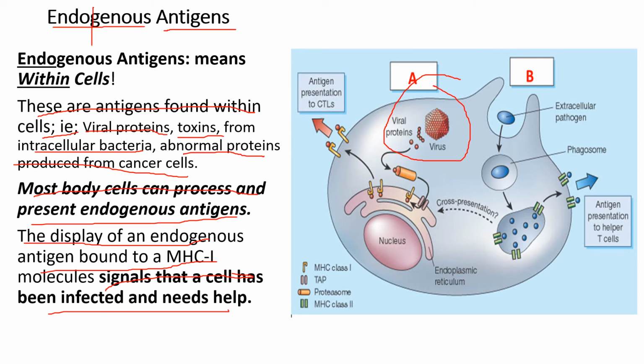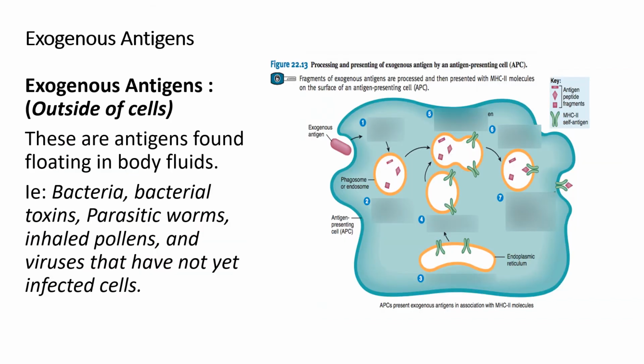But before that, someone's going to take these antigens and process them and make more warriors to go out after the same proteins, such as that specific virus. And that's what happens with the B cells and the T cells. Here's the exogenous antigen. An exogenous antigen is something outside the cell. Exo means to exit, right? Exogenous antigen is something that's foreign, but it's outside the cells.